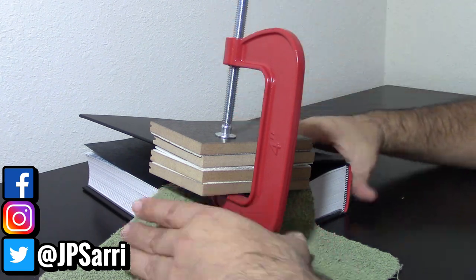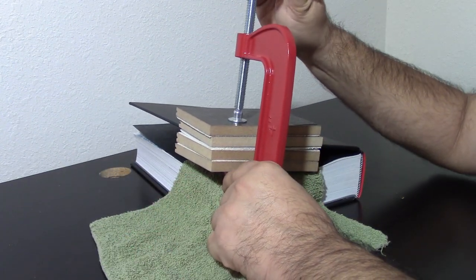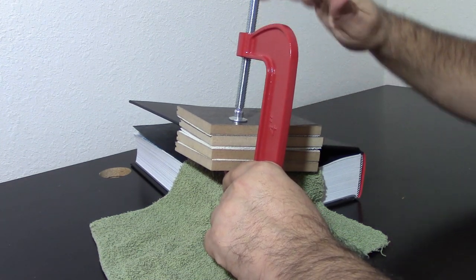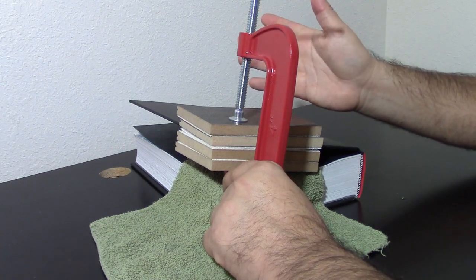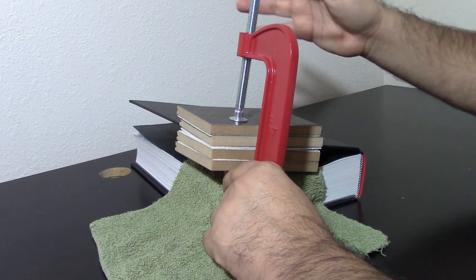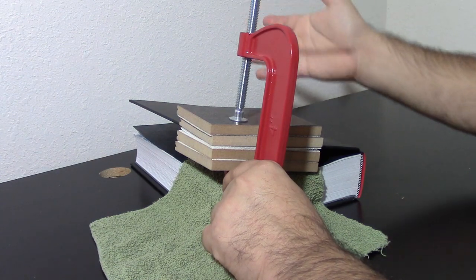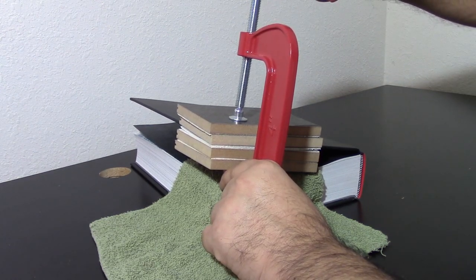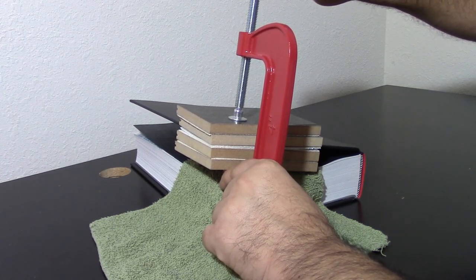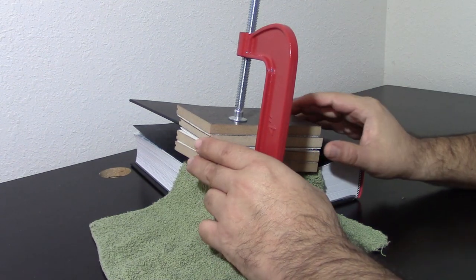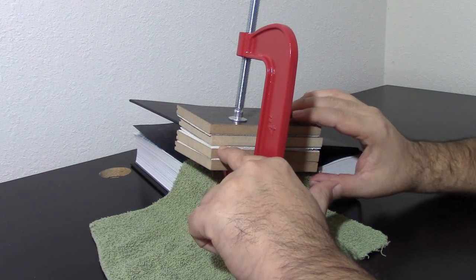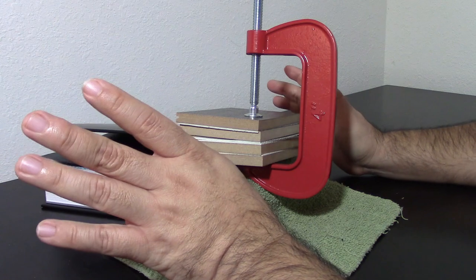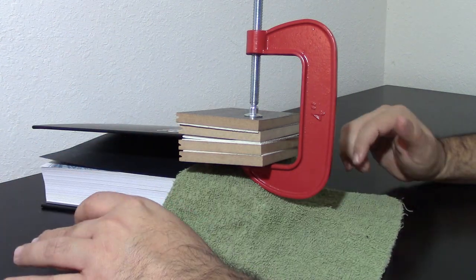When you're tightening this, make sure that you tighten it as far as you can go. When you feel like you cannot go any further, then that's the way you should leave it. I think, of course, you know, as a book collector, sometimes we get scared when we're doing stuff like this, because we feel that we're going to damage the book. Life is all about trial and error. Sometimes you're going to have to try a little more. So apply a little bit of strain. Don't be afraid and just put enough pressure there so it's not moving further anymore. And that's about it. That's all you got to do. As you can see, in this case, the rubber parts, the foam parts are touching each other in the corners. I think that's a good sign. And we're just going to leave it like that. See how it does again.